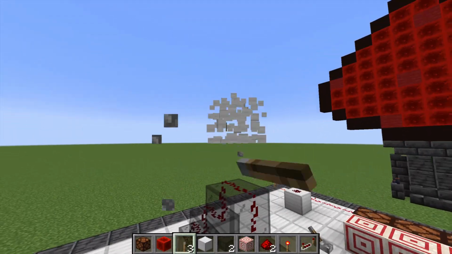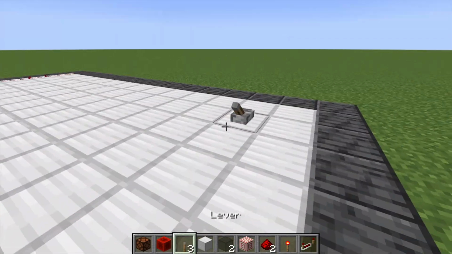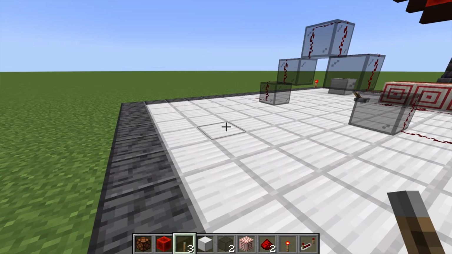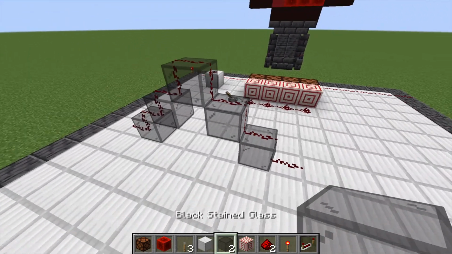And this can be very useful if you need to make signals that are one directional, so that if you power on one side, it won't affect the other side. It's also very helpful for sending power upwards.